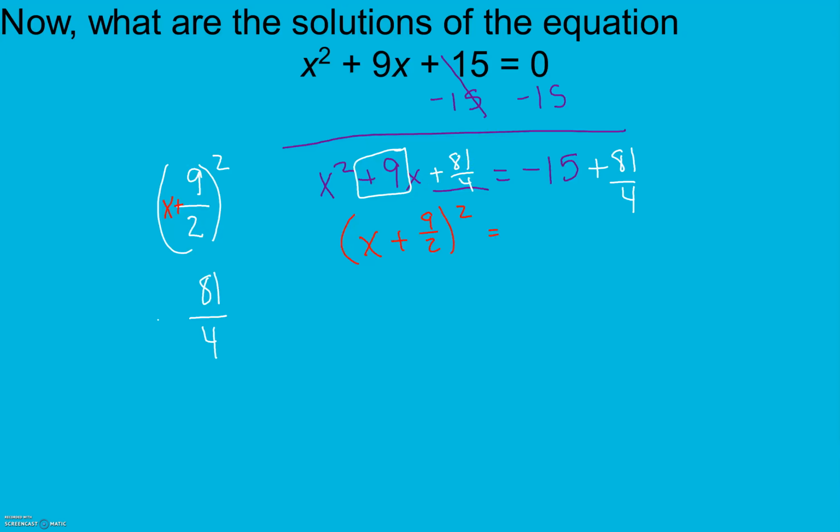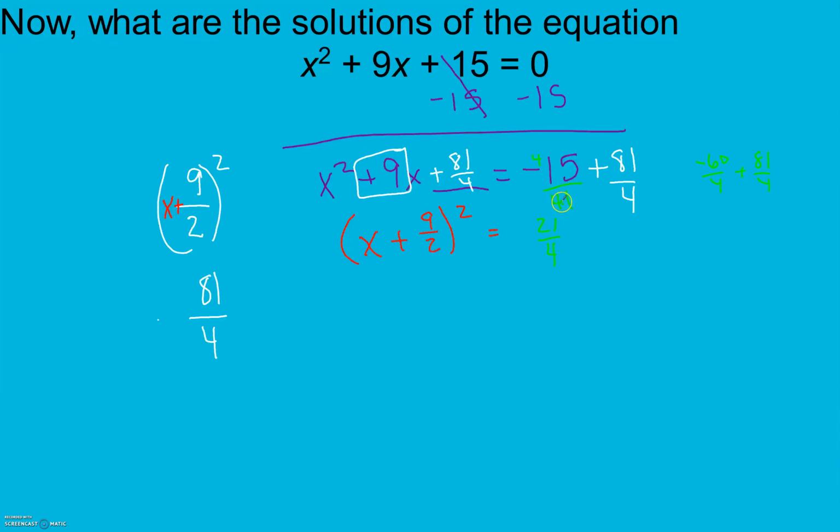On the right side here, okay, these are fractions. We're going to combine them as such. Common denominator is 4. So if I multiply the bottom, I have to multiply the top. I get negative 60 over 4 plus 81 over 4. Guys, we're just adding fractions here. You can also do it on your calculator if you don't feel real comfortable, but I would do it as fractions. This is going to give me 21 over 4.